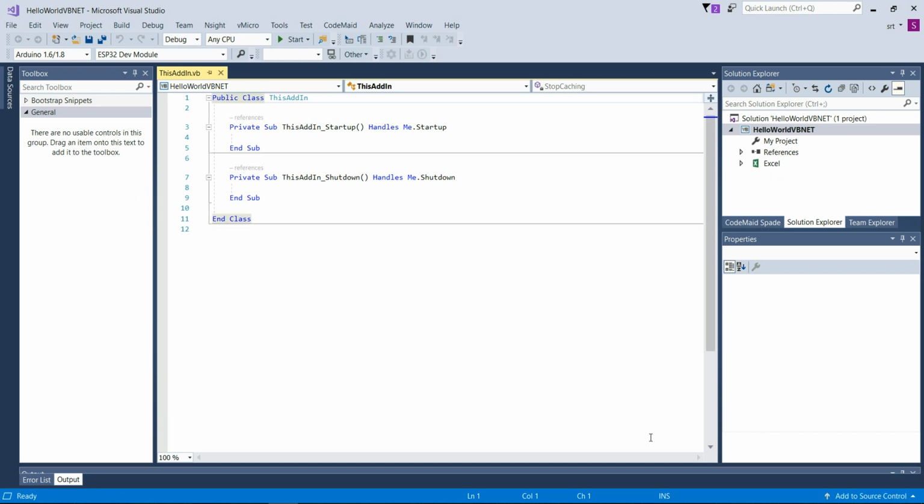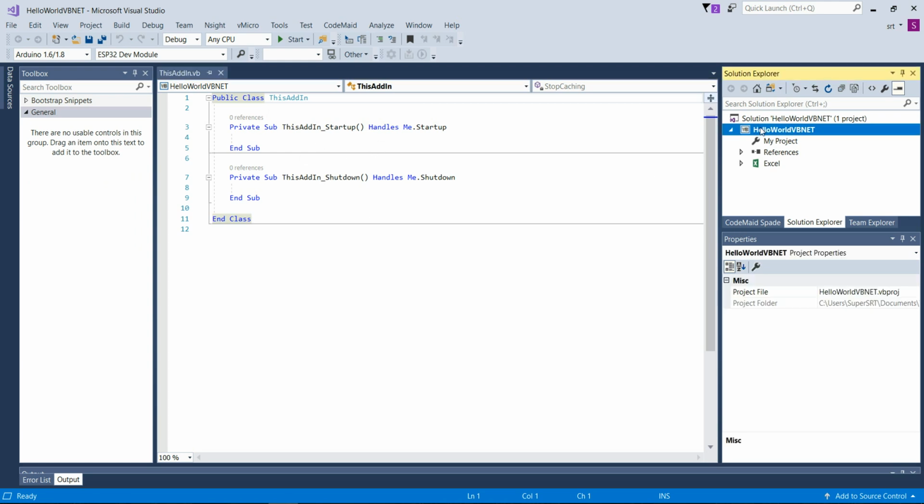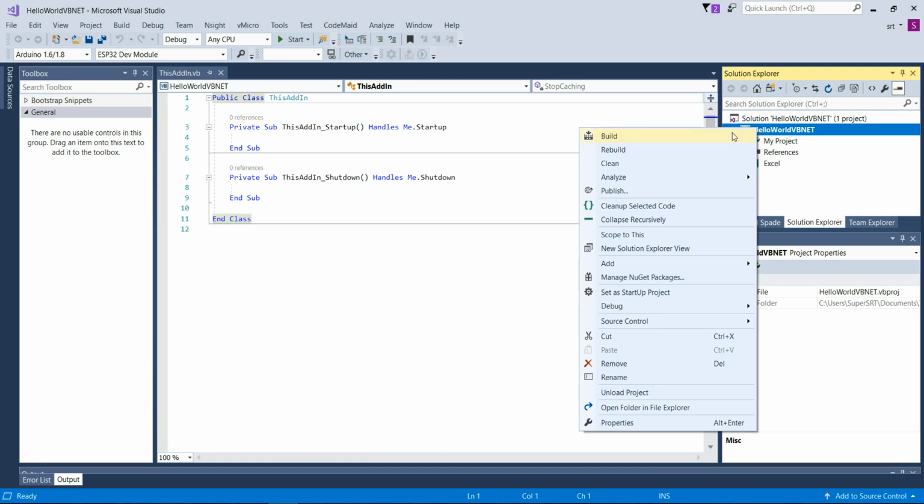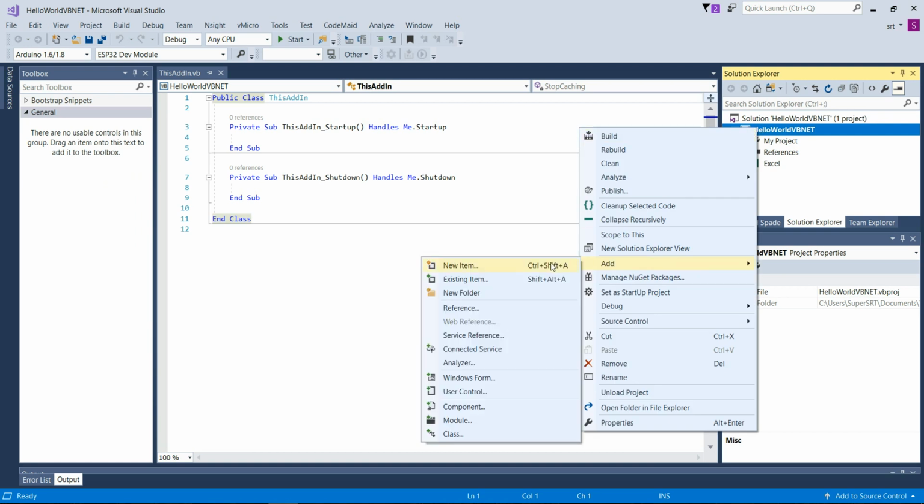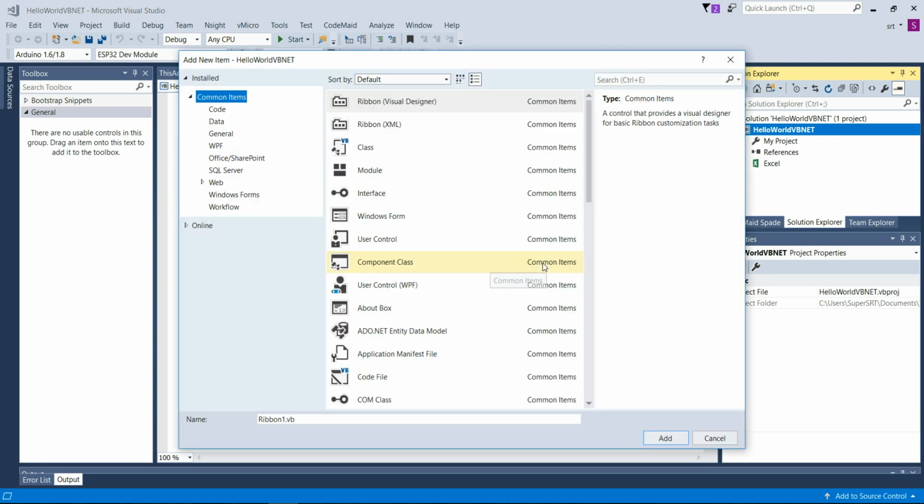Okay, so it takes you first to this add-in for VisualBasic.net. We do not really need to do anything in the add-in for that. We do need to add a new item, and it'll be a Visual Designer ribbon. You can leave that as that. If you want to change it, you can. That's fine.